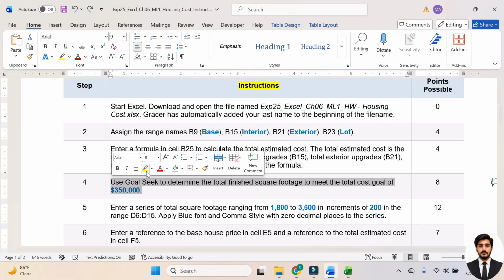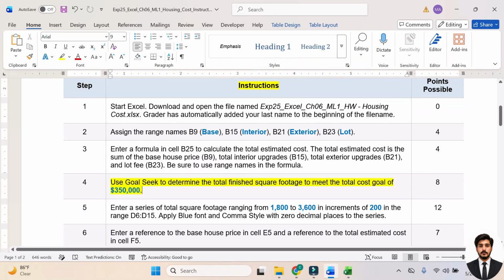Now step number 4. Step number 4 is use goal seek to determine the total finished square footage to meet the total cost goal of 3,50,000. Okay, so basically in step number 4 we will use the goal seek to determine the total finished square footage.